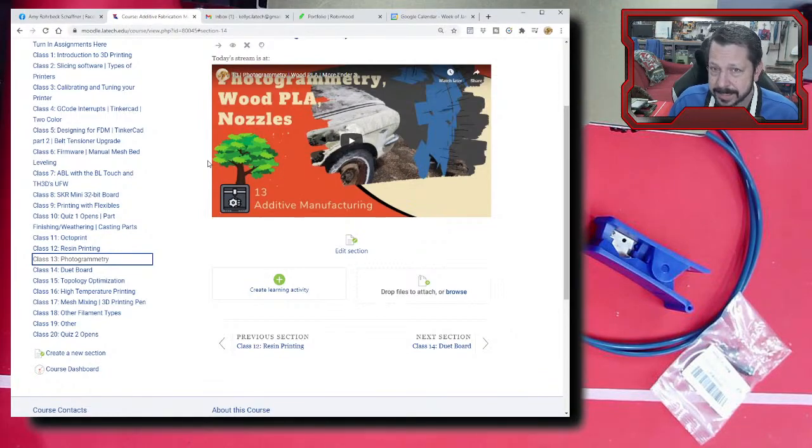Photogrammetry is basically free. Now, there are paid versions of this. It's mainly software. And assuming you have a way to take pictures, which most people have some way to take pictures. Now, the pictures you take do influence the final results. So better pictures will give you a better result.